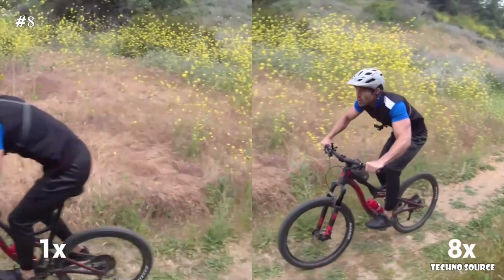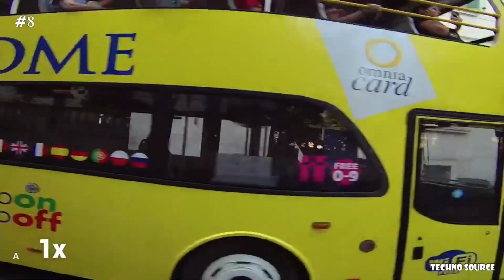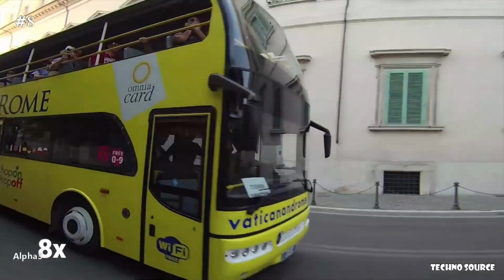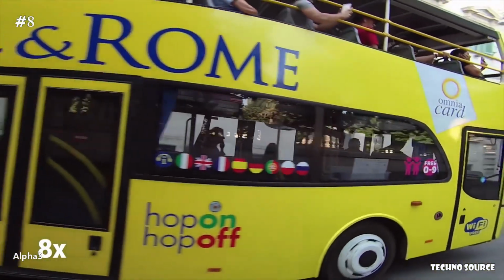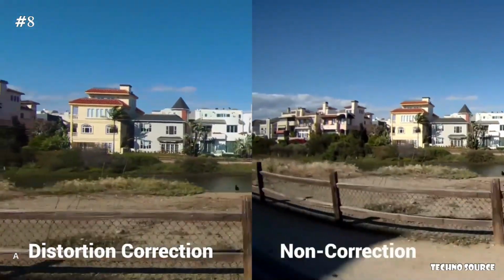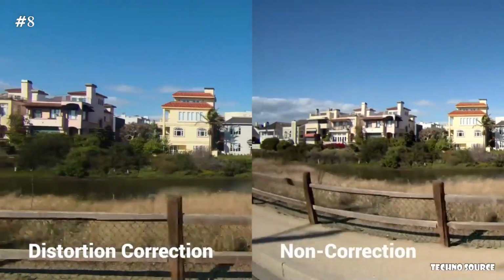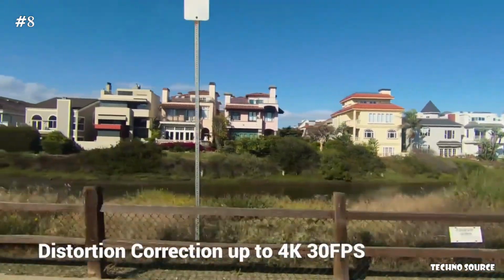With the 240 frames per second resolution available for 8x super slow motion mode, you can capture every photo finish and every single drop of sweat all in full 1080p. Alpha 3 even provides distortion correction on video shot at a regular angle, up to 4K 30 frames per second, without any unwanted fisheye effect.